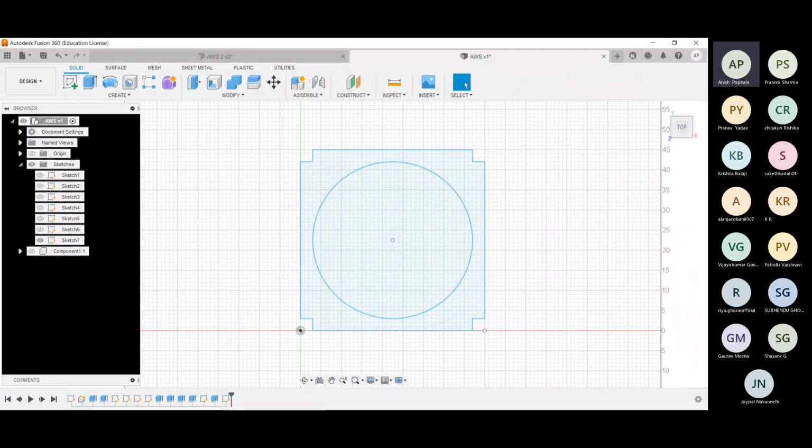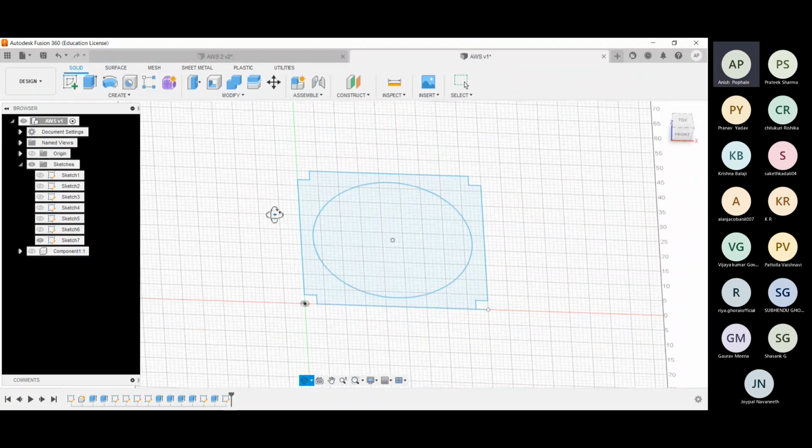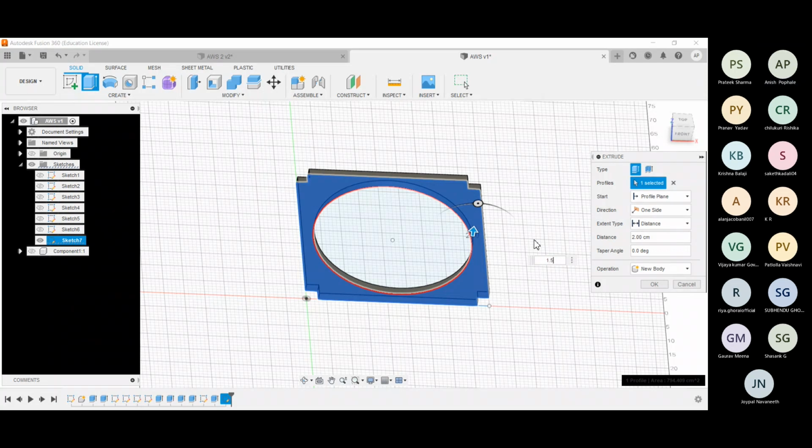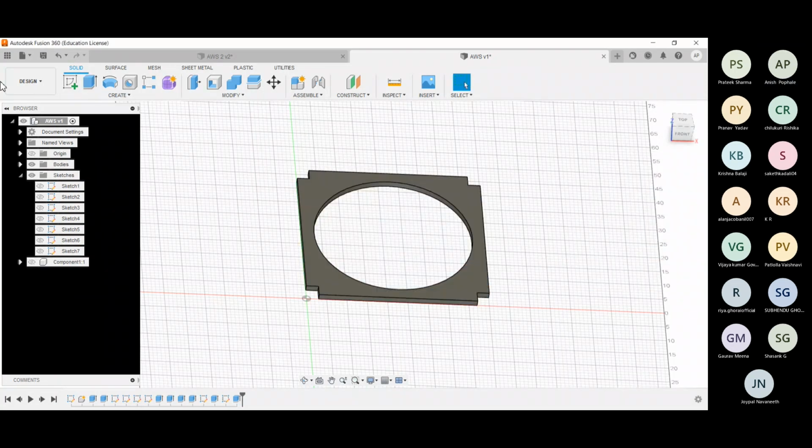So we can finish the sketch, and now we can extrude it and give it a thickness of 1.5 centimeters. Okay, by mistake I have created a body here. There are two options.